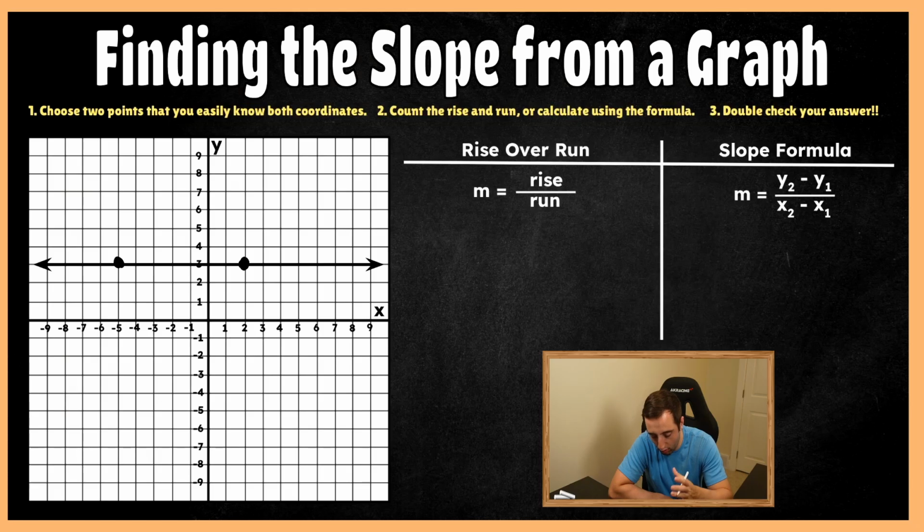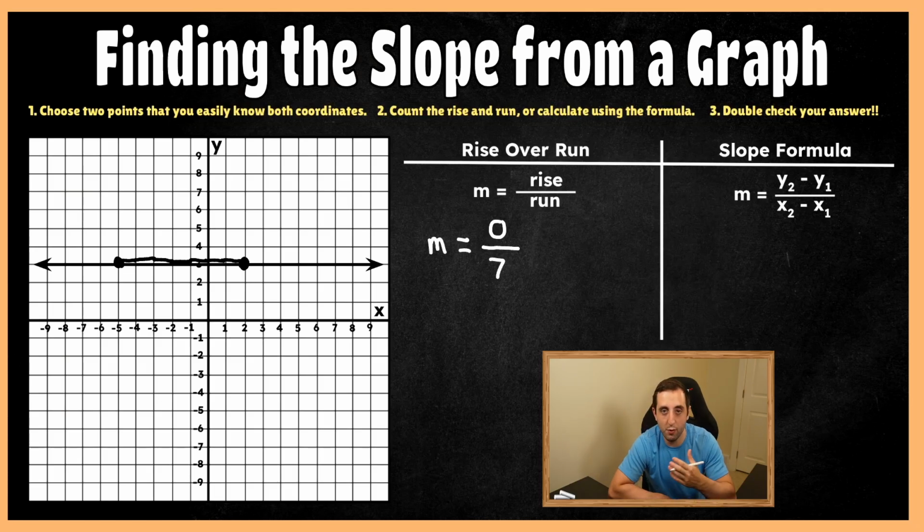So let's calculate our rise, and right away you're going to notice that I'm not moving up or down from one point to the other. They're already on the same line. The only thing we can calculate is the run. So we are running once. Notice how it's going by ones now on the graph. 2, 3, 4, 5, 6, 7. So for rise over run, we get m equals, our rise was 0. We didn't go up or down or vertically at all. And our run was 7.